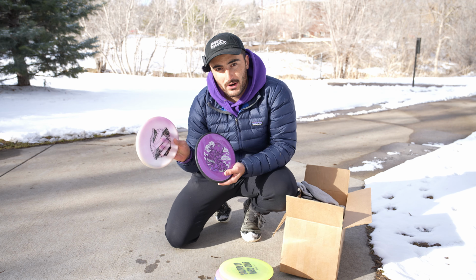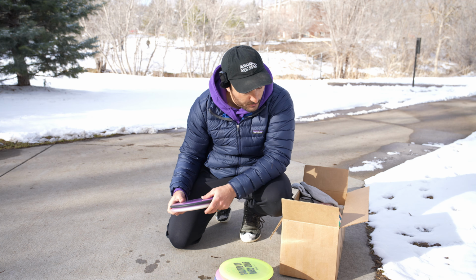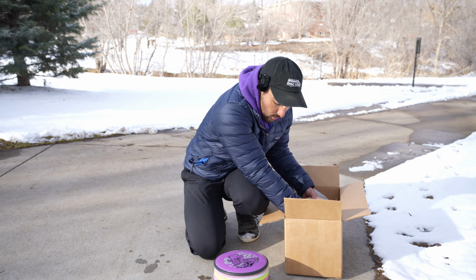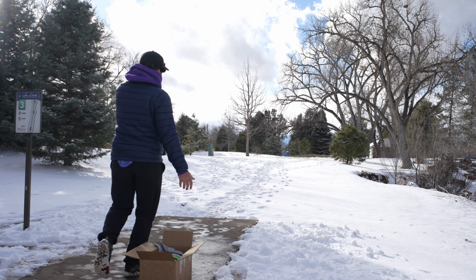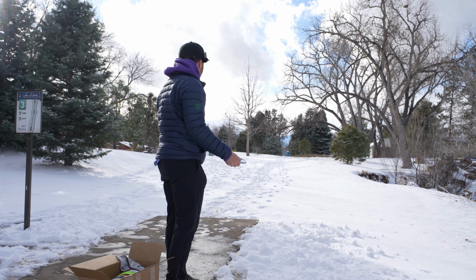And then we have a Detour and a Meteor. Kind of got to throw these in because they're great. So we'll throw these all, and ultimately it might just literally come down to me choosing one. Right now, it's like Origin or Mana or Peach, but we'll see if any of these surprise me with their flight. It's 273 to the basket straight ahead. We have a slight right to left. We're just gonna start throwing, see what we like best.